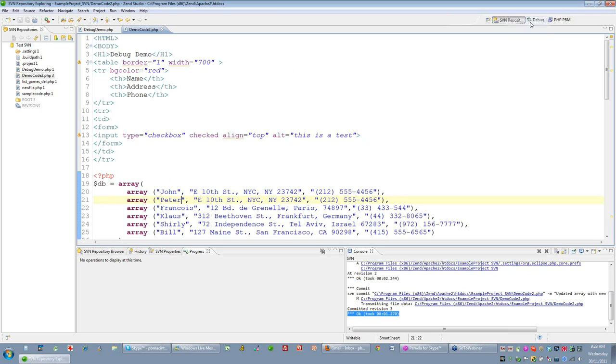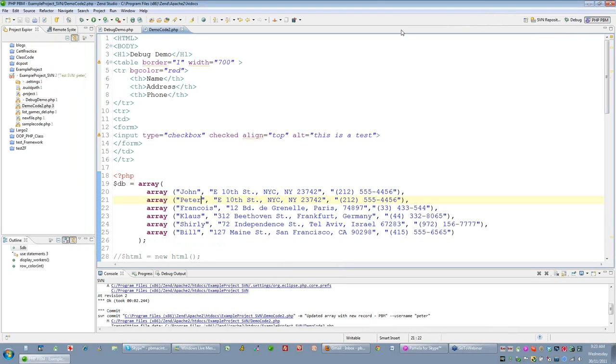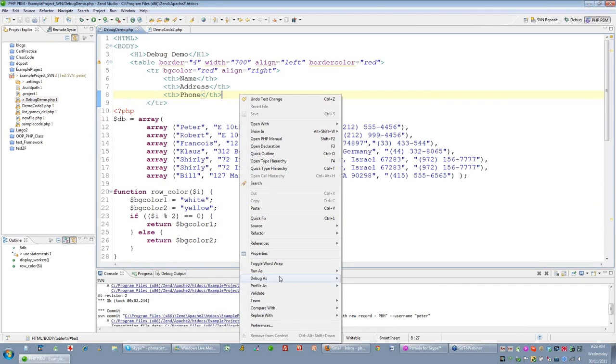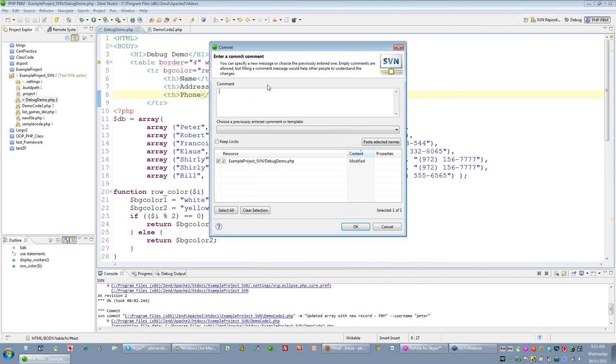So I go back to my code repository, and remember we still had one file that hasn't been checked in yet or committed back in. So I can go File, Commit, and now I can pick off this template that I've already set up. I'll just let the screen display catch up here for you. So here's the template that I typed in. I can select that. It will be shown up here in my comment, and then I don't have to type the same thing all the time. So that's a little bit of a time saver for SVN commits. So go ahead and commit that.